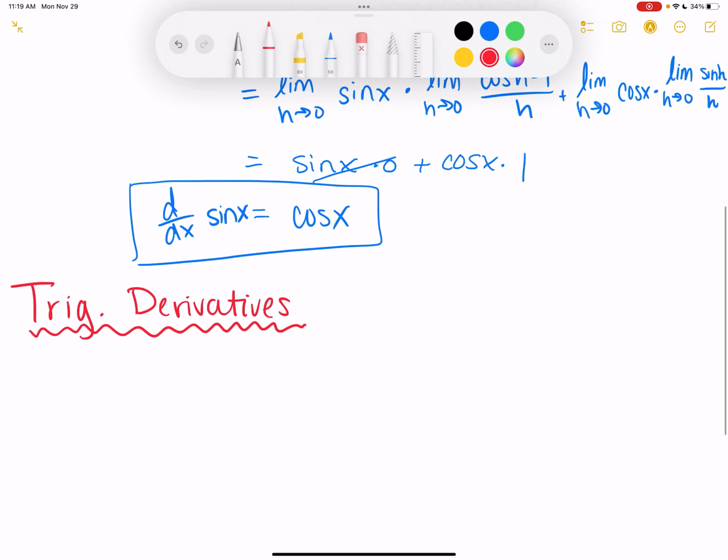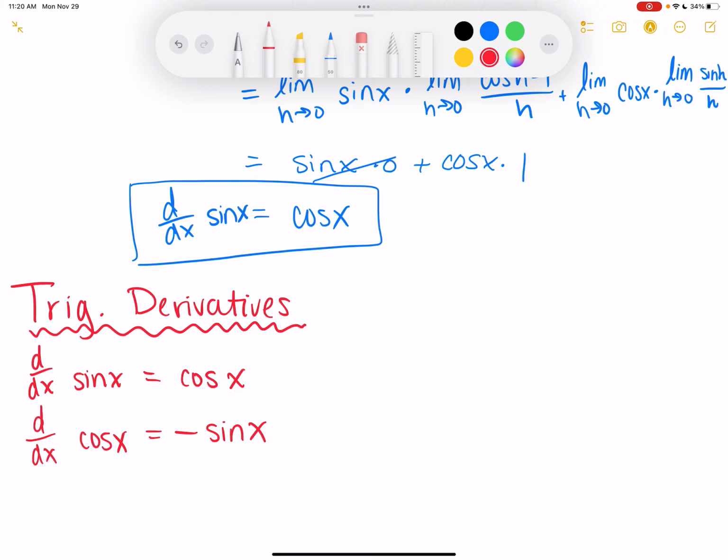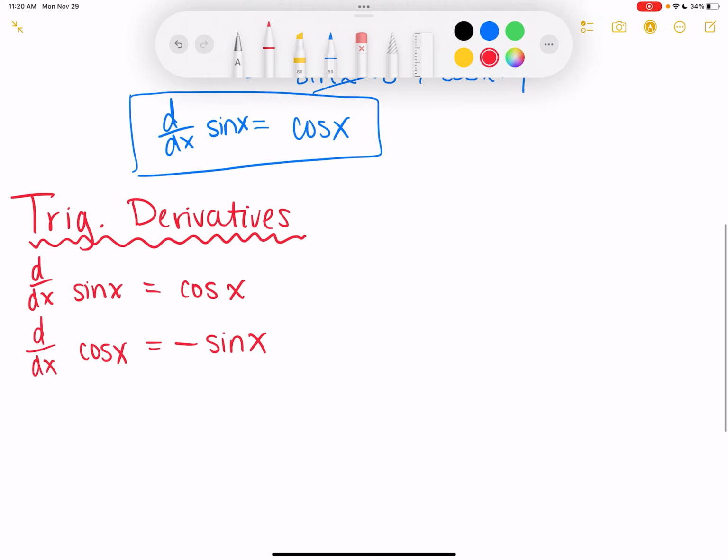All right, so d/dx of sine of x is the one we just found. That one is the cosine of x. d/dx of the cosine of x is minus the sine of x. At a minimum, as long as you know these two, you can get the other 4, because the other 4 are made up of sine and cosine. Technically speaking, but instead of going through all the work, you're probably just going to want to memorize them.